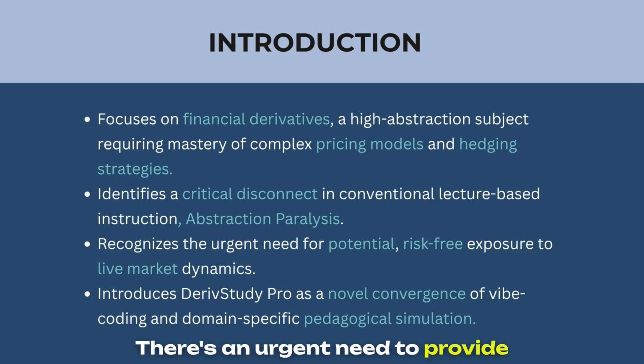There's an urgent need to provide students with risk-free exposure to live market dynamics, allowing them to test theories without financial consequences. To bridge this gap, we proudly introduce DerivStudy Pro. This platform represents a novel convergence of modern vibe coding methodologies and domain-specific pedagogical simulation, designed specifically to bring financial mathematics to life.